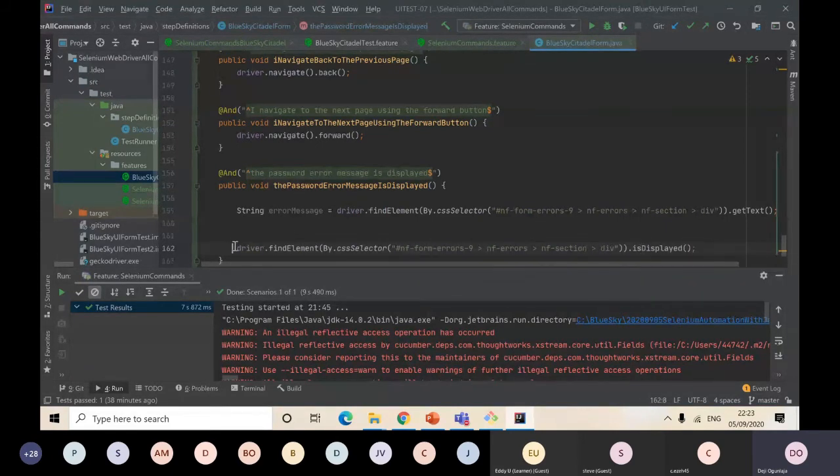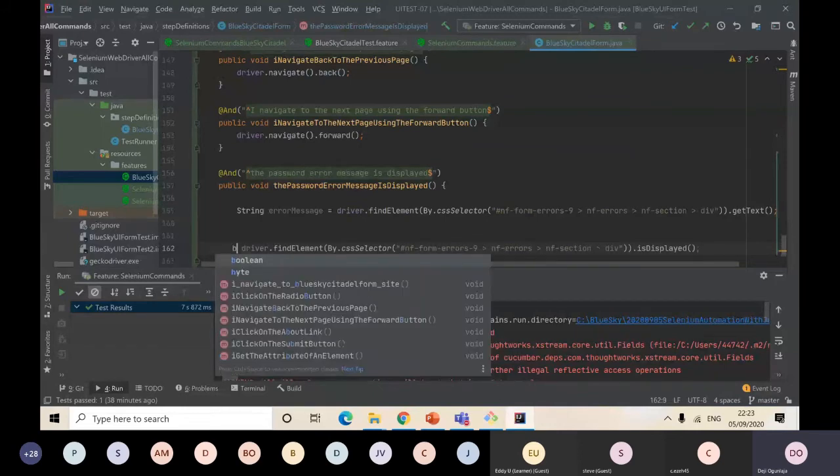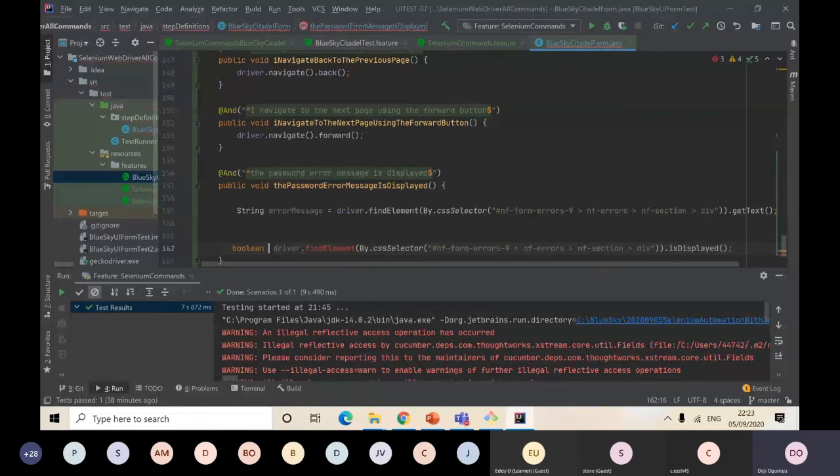If it's not, it's going to be false. So we are going to get a boolean, and we store that in that boolean. So this is the message. Okay, so that is that basically.